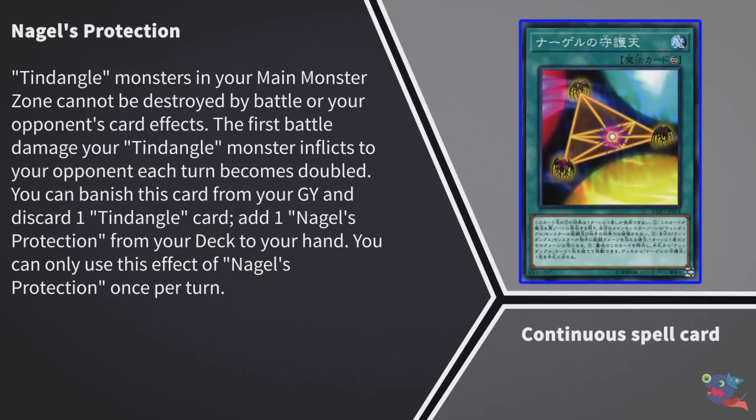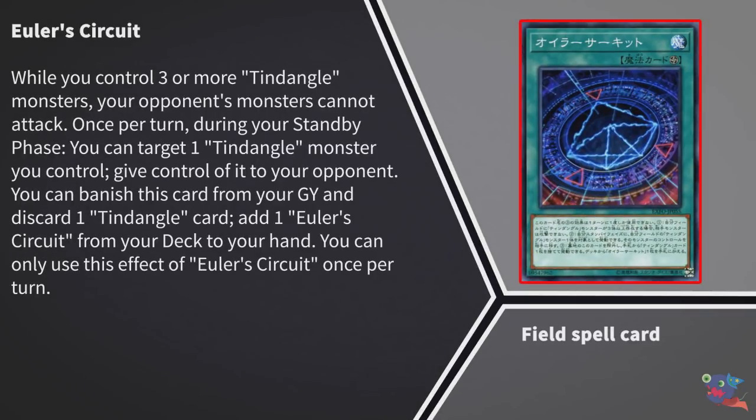Next up we have another Tindangle support card, but this one is absolutely awful. If you control 3 or more Tindangle monsters, your opponent cannot declare an attack. Okay, that will probably not happen. And once per turn during your standby phase, you can target one Tindangle monster you control and give it to your opponent. I mean, the idea behind this was probably to increase the attack with your Cerberus, but in the sneak, this is the most situational of the most situational effects ever. So this is a card that I definitely would not recommend playing.